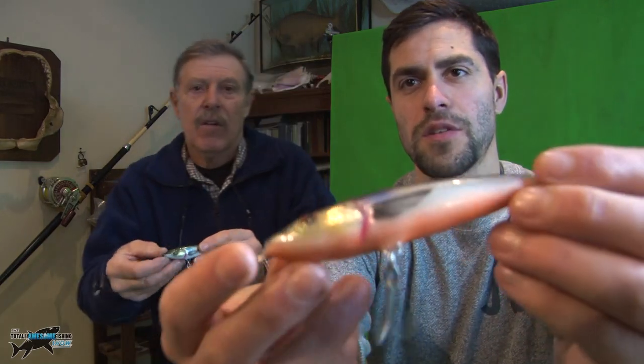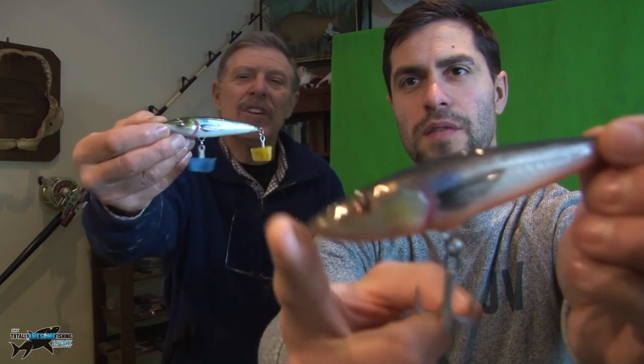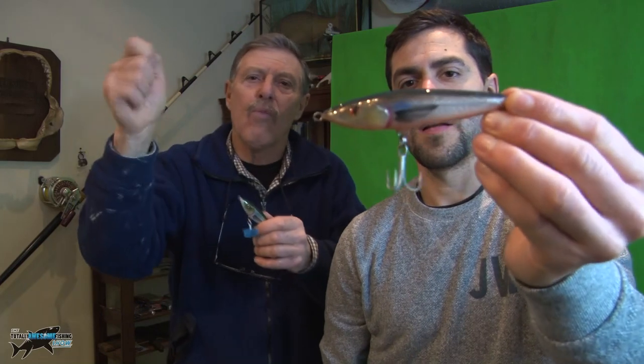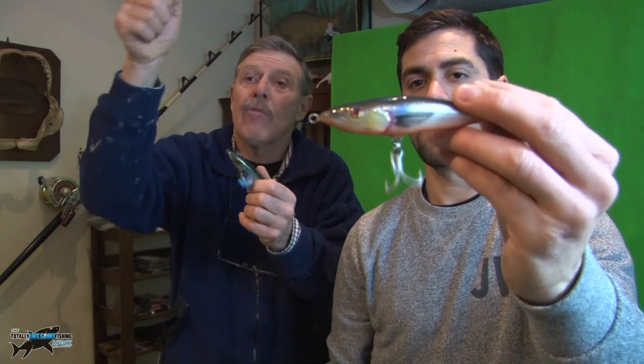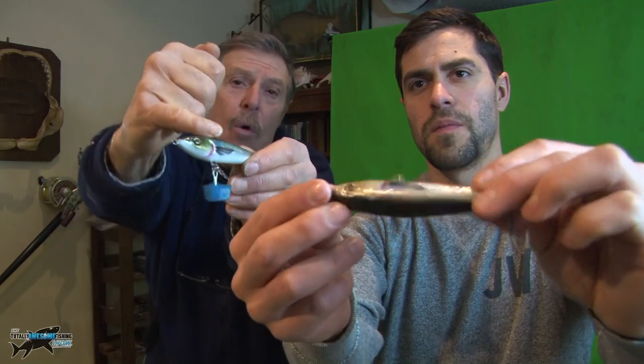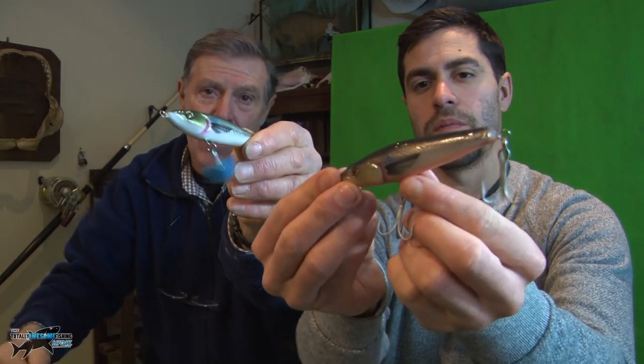Pike eat pike - they're all baby pike, that's what they do. When I was down in Somerset about a year ago I went to film James Lengthier, who does handcrafted lures. I'm going to call these a sort of stick bait - but a stick bait that you can walk the dog across the surface. If you hold the rod up high you can do that. They're just immaculate - all hand-painted fins.